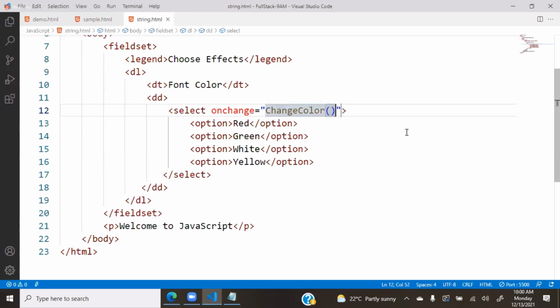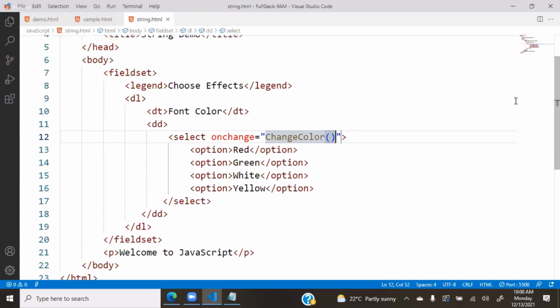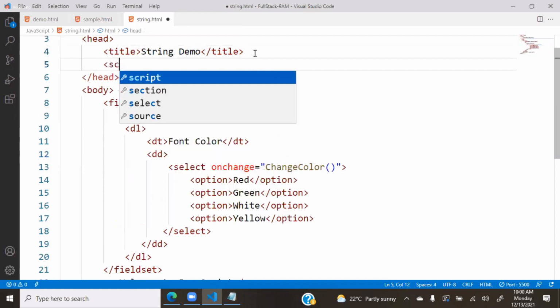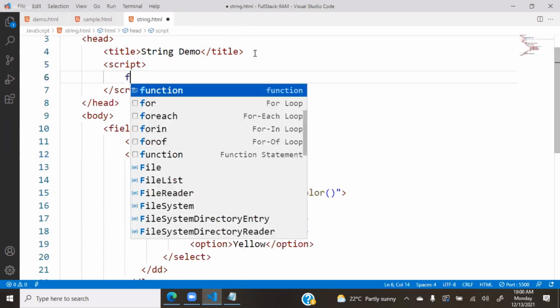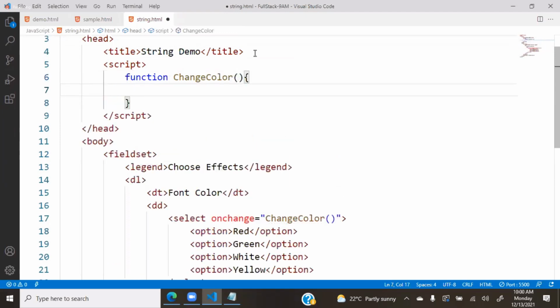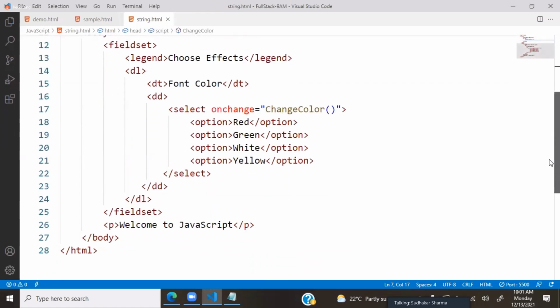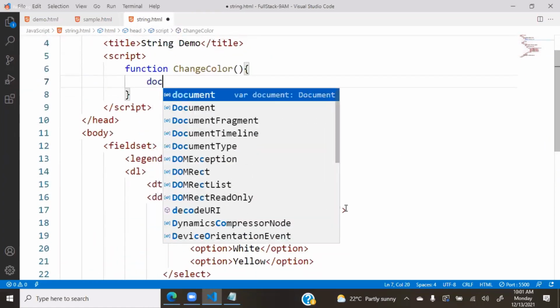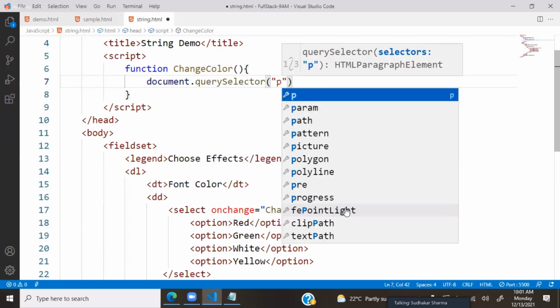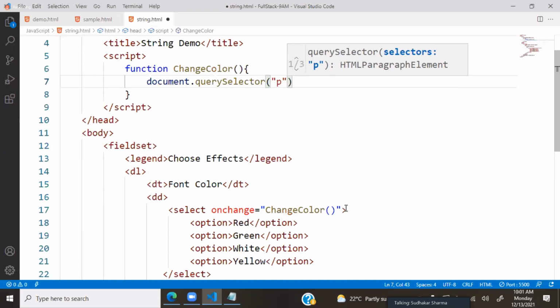Then here we will write a script in the head section: function changeColor. Here we need to access this paragraph with document.querySelector('p'), because I don't have IDs and no other paragraphs are there.